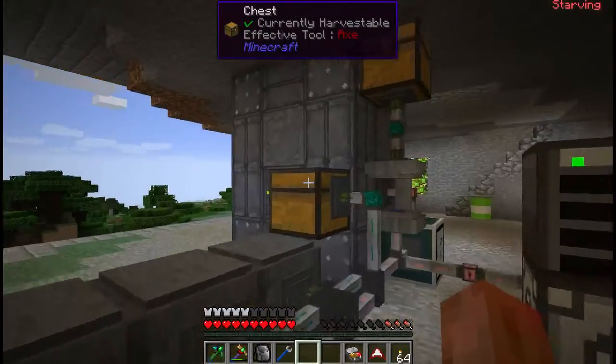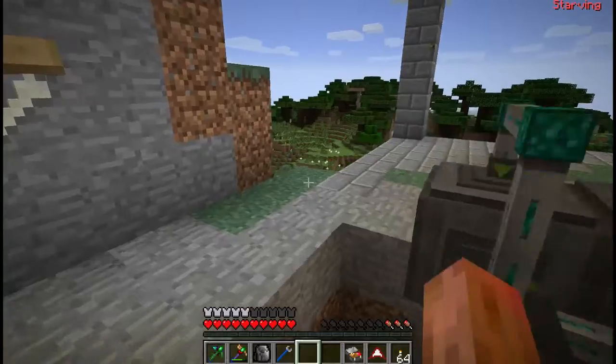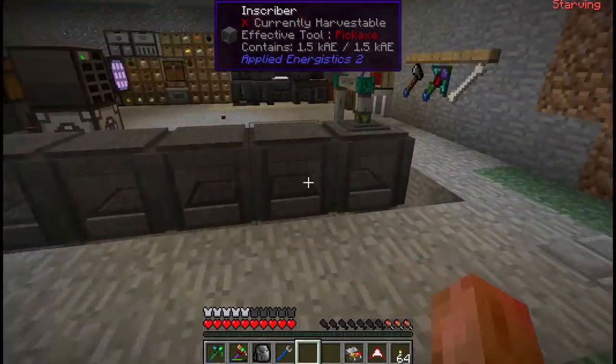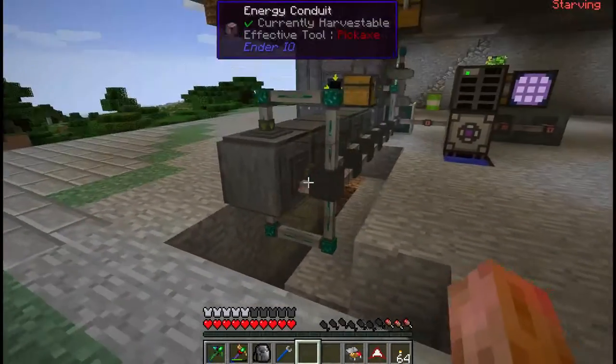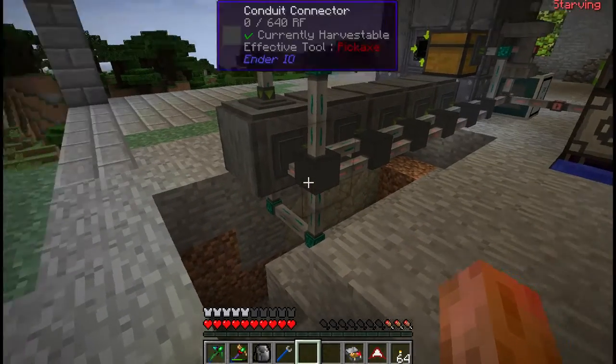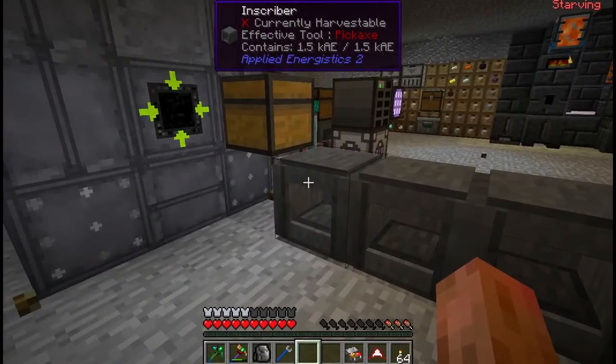Okay, let's do it again. I know I've got a bunch of these, but it's okay. Oh, I don't have any more silicon. You know what? We'll do it like next time. I'm going to finish this up between episodes. It's basically rinse and repeat on these two, and then it's adding those two to the filter down there. And then you end up with a completely working system, which is just awesome.